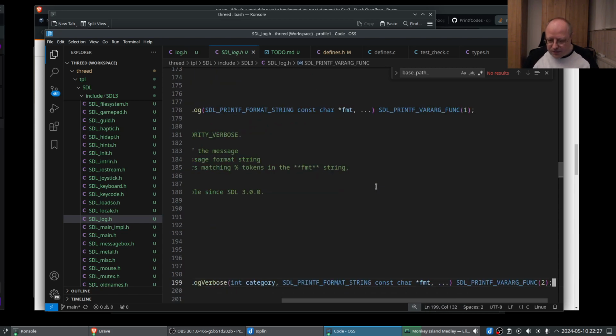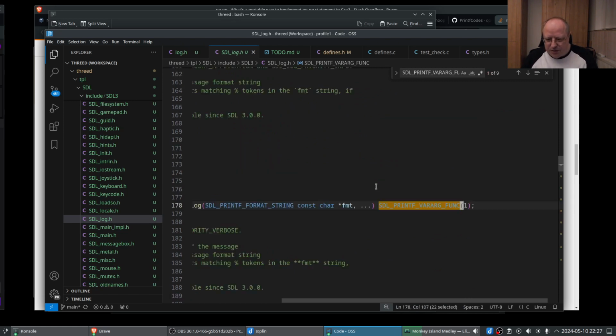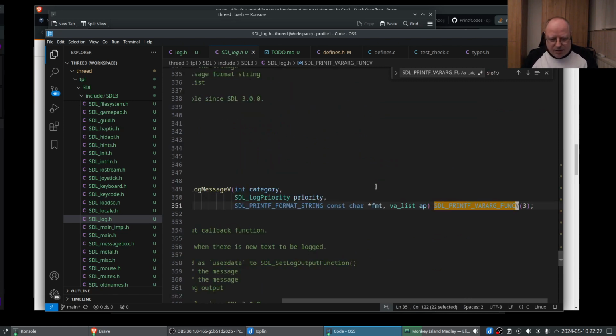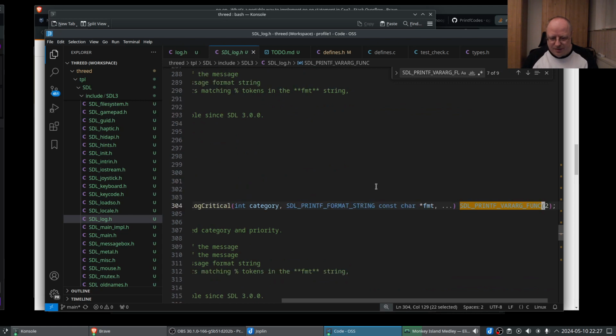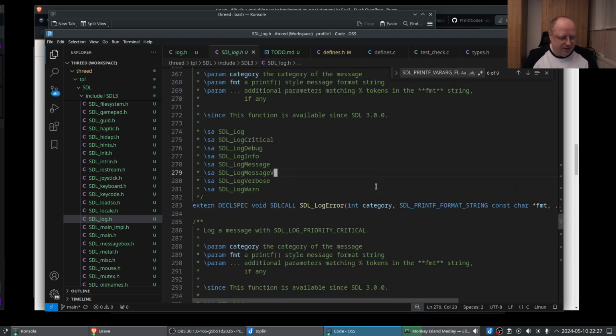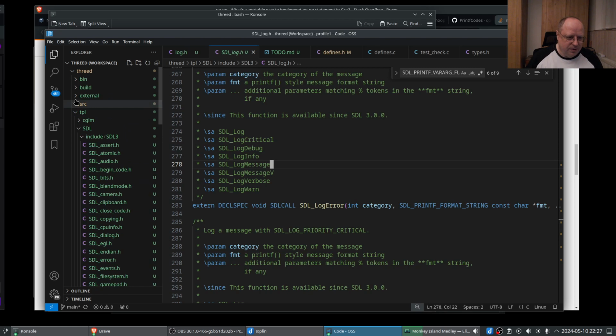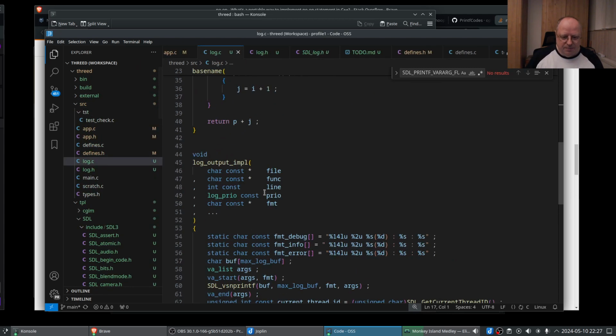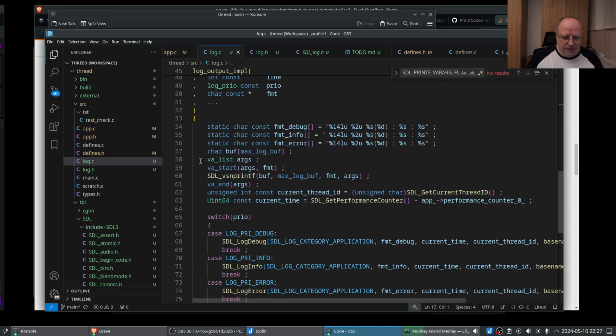I think they have special variadic defines here, and that is also because of platform stuff. Using VA start and VA end, like this stuff here, is kind of tricky business on ARM.